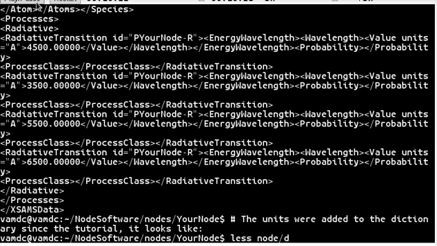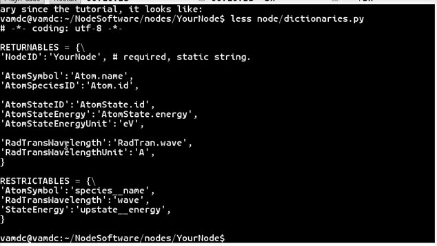So let's have a quick look. Each dictionary keyword that is an actual data value of the data type also has keywords that describe the unit or comments or accuracies and so on. And in this case, we just set those as static strings, so they get just returned without looking into the database here.